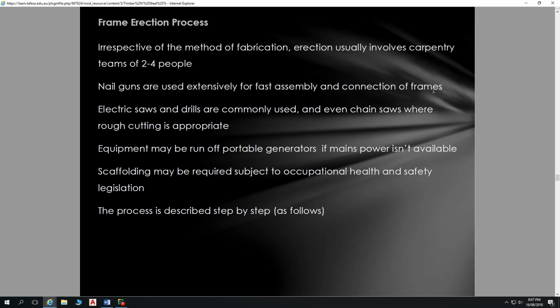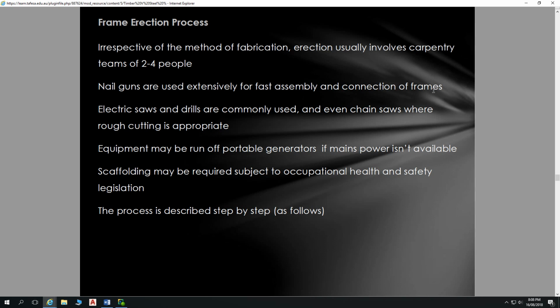So when I started using battery gear, the first ones were 1.5 amp hour batteries. You'd be on there, halfway through a roof, and need to change batteries. Now you've got batteries that will last for hours and hours and hours. That's really sped things up on site and changed the way things are done.